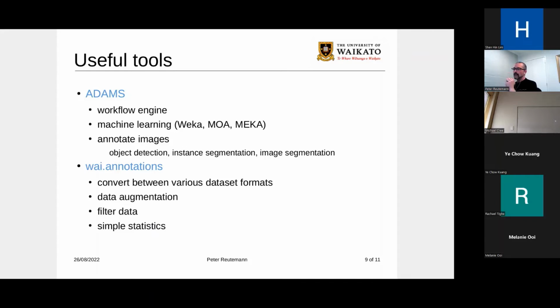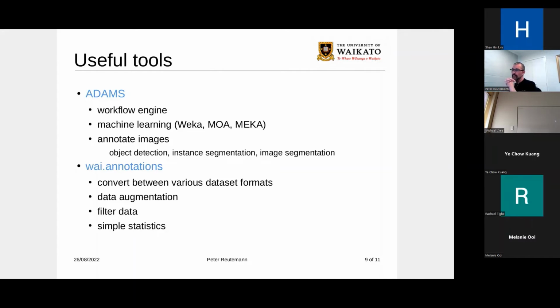And since there are unfortunately a gazillion of different versions of data sets out there, for our user-friendly deep learning MVIE project, which started 3 years ago now, we noticed we definitely need some form of library that allows you to convert between various formats. And that's the Y annotations library.